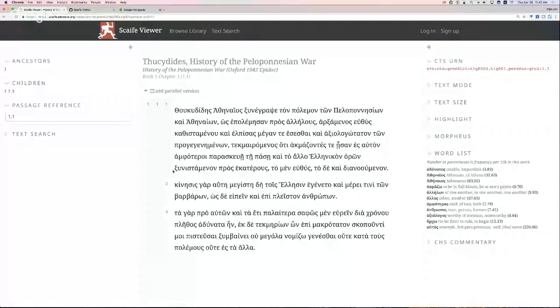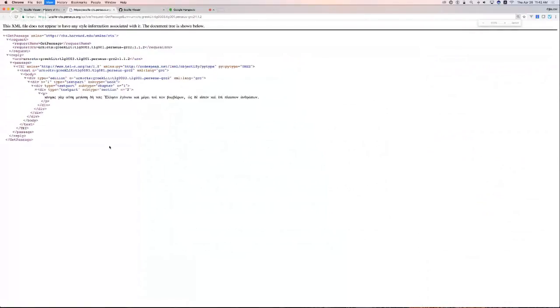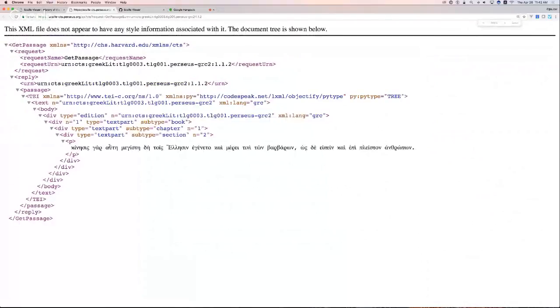And if I navigate down into 1.1.2, you can see this changes. As well as giving you the CTS URN, you can click on this and get back the raw XML that is coming from Nautilus. So this is actually what Nautilus is giving Scaife.